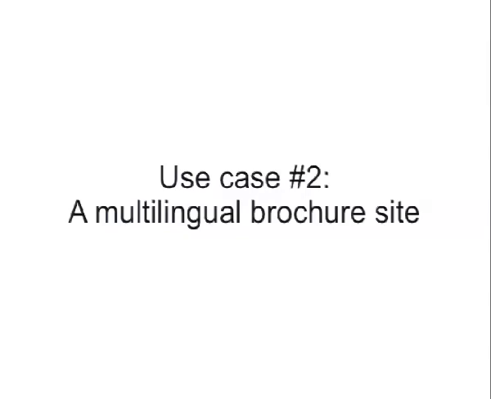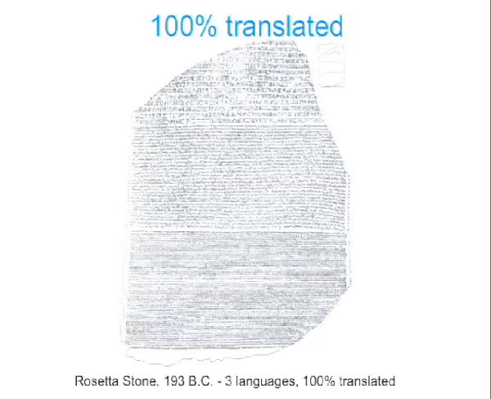Okay, so the second use case is actually another simple example. It's a pretty common one, just a brochure website. So, no user generated content. And one of the things that is special about this kind of site is that everything is translated. Actually, this is a picture from Jose. Maybe someday in the future, after we just look at our website to try to understand the language, it'd be interesting. So the idea is that you have exactly the same content in every language. And so you need to have a pretty much parallel structure for everything.